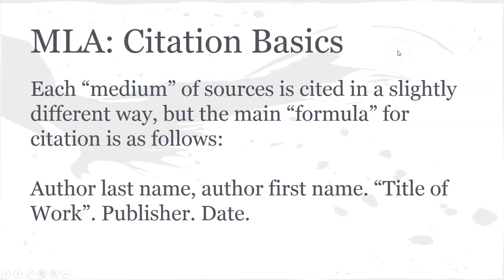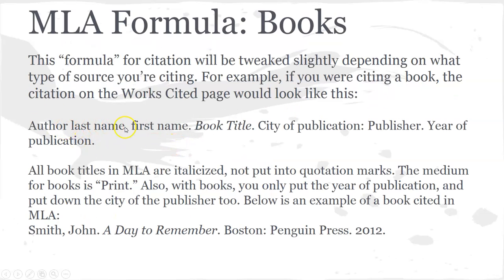All right, so here's the basics. When we started out with MLA, we only were citing books. And so we developed this formula on how to give credit to authors and their work. And from there, this formula has branched out, it's evolved, it's changed, but the basics are still there. So if you are citing a book, you're going to do the author's last name, comma, their first name, then a period, the title of the work, the publisher, and the date. That's it. So with a book, author last name, first name, book title, like we just talked about. If it's a book, it's going to be in italics. The city of publication, the publisher, and the year.